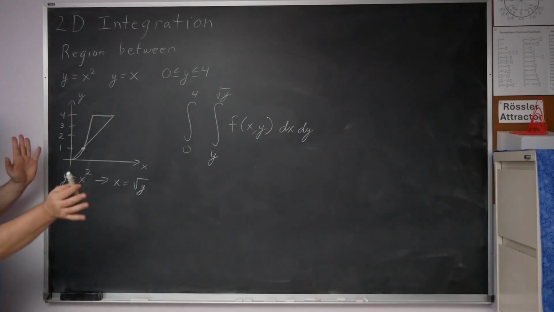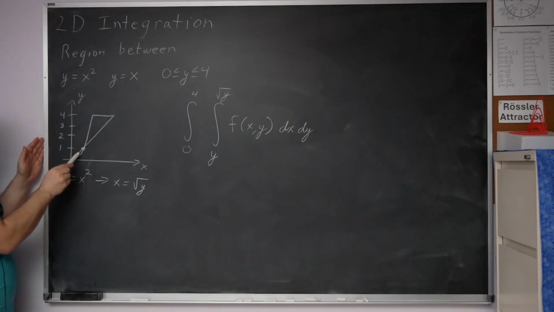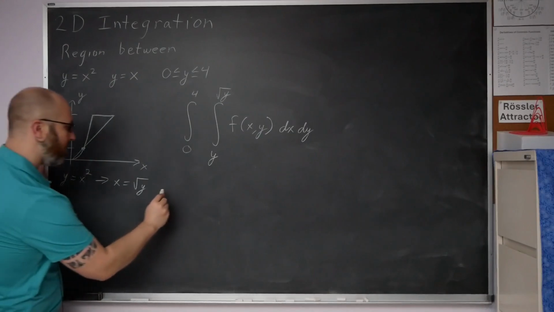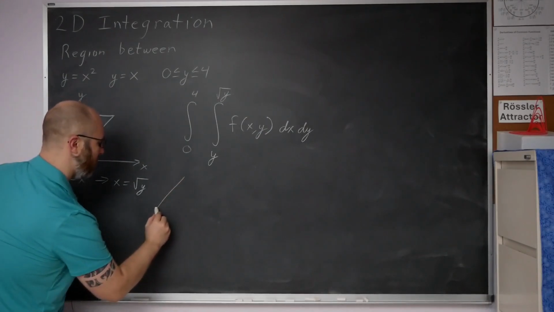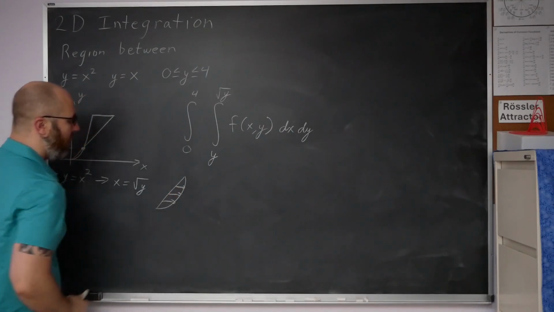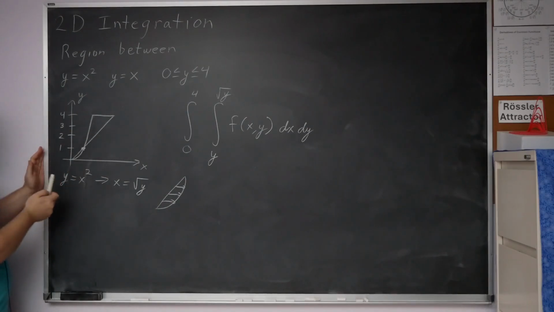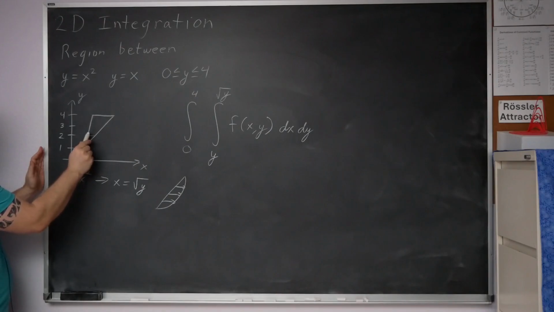All right, now let's double check. We go from the value of y to the value of square root of y, and that one works out for a while. So we do have these little arrows going the correct way in this little section. Let me just expand it. They're going this way. But when we get up to here, they actually end up going the opposite way. We end up going from the line backwards to the parabola.